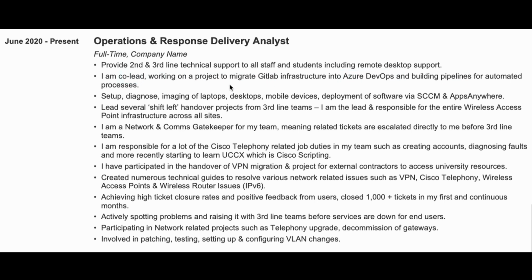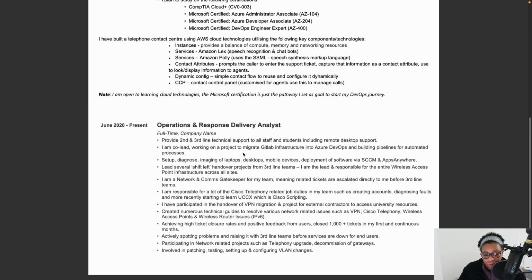So at that point, I hadn't updated my CV, so I just left it in there. And I spoke about that in the interview, and it wasn't an issue. So in here, you want to give as much information as possible, but you don't want to limit yourself. You don't want it to be too detailed, and you don't want it to be not very detailed. You just want enough information about what you're currently doing.